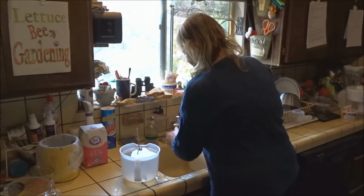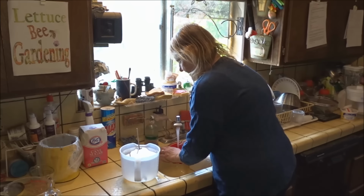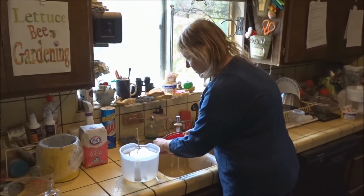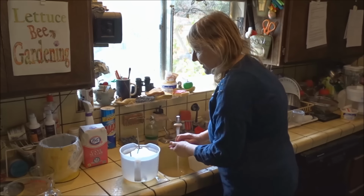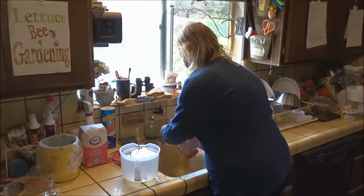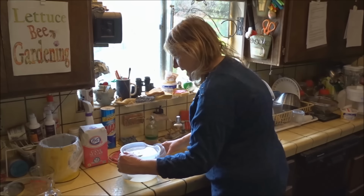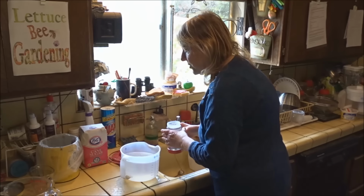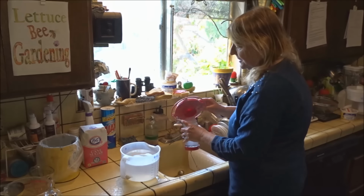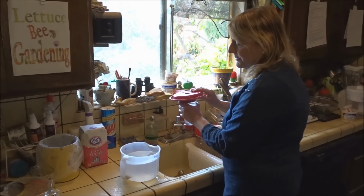And what I'm going to do is just top it off. Normally, if the feeder hasn't been washed this day, I will wash it with a little bleach and water. This one I did this morning, so I know it's clean. But that's it. I mean, it's that simple. The reason I like doing it this way is I don't have to measure, because I've already measured. I know there's 8 cups of water. I know I need 2 cups of sugar, so I just pour in some boiling water.